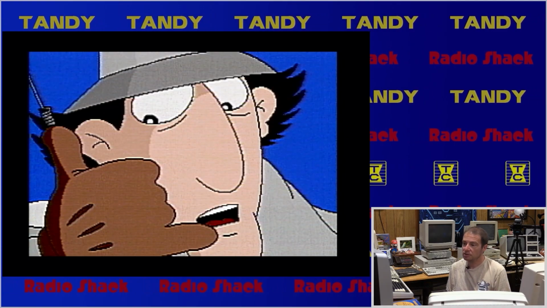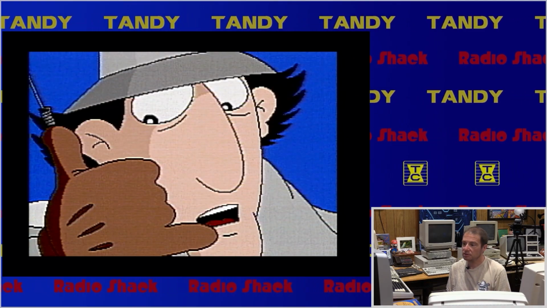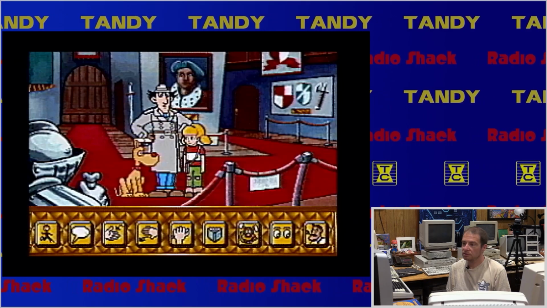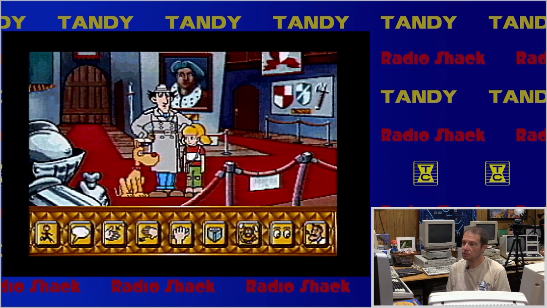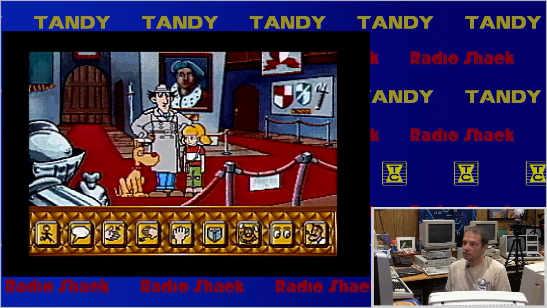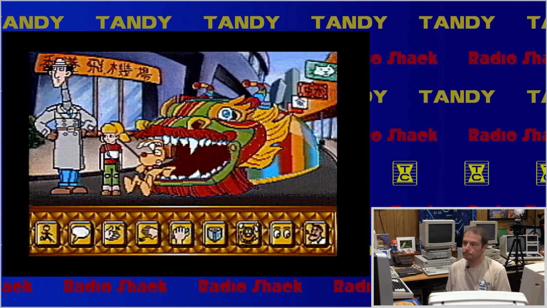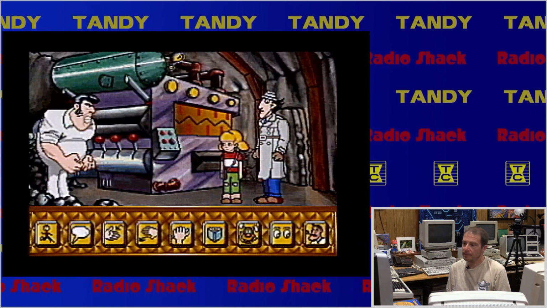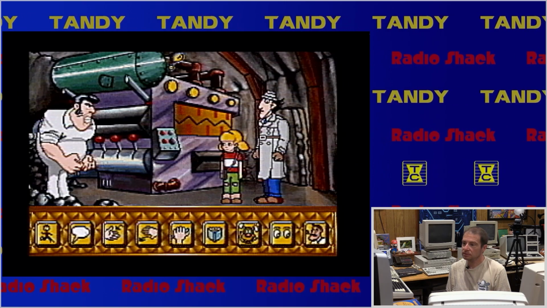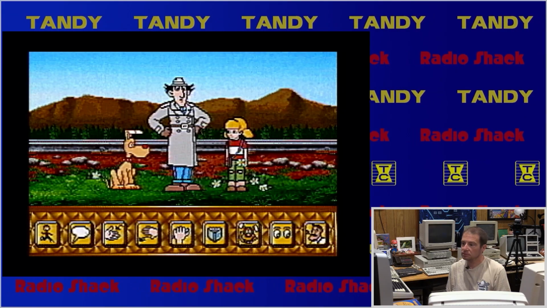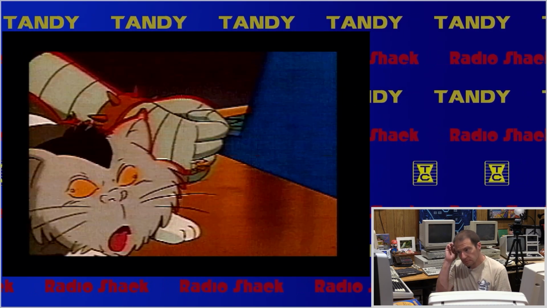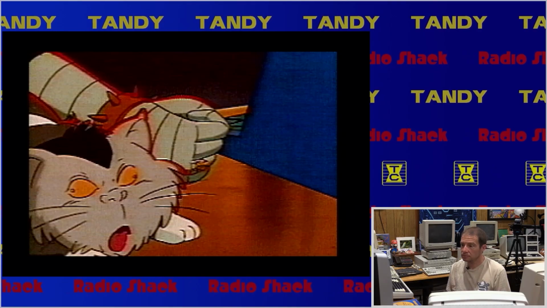Penny, Dr. Claw is at it again. Now he wants to ruin our environment. Guide Penny and Brain through exciting hair-raising adventures to save the world's ecology. You'll save Moscow from a nuclear meltdown, help Brain escape the dreaded Hong Kong dragon, discover the secrets of Rio de Janeiro. Help Gadget, Penny, and Brain save the world from Dr. Claw. I'll get you next time, Gadget.